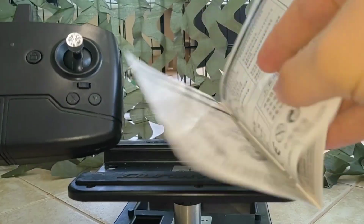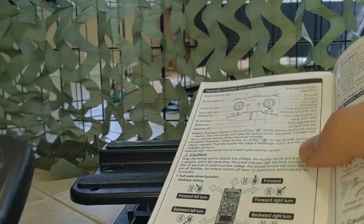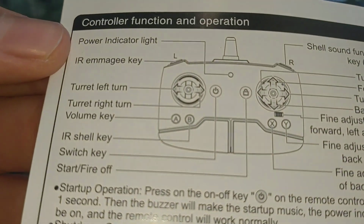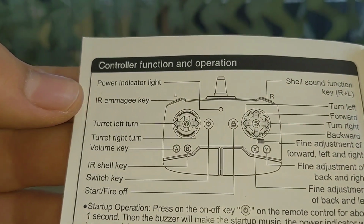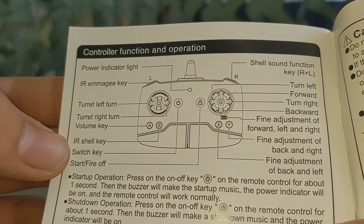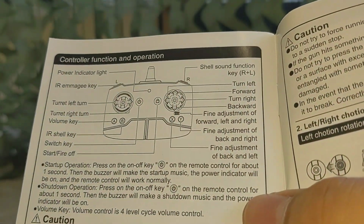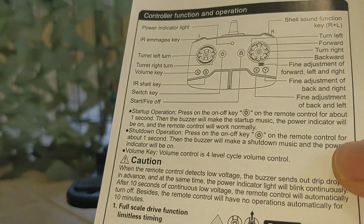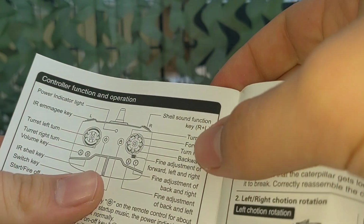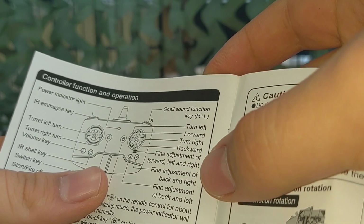I'm not going to read you the whole manual because most of it is in Chinese or Japanese, but as it shows here, it says the power indicator light is right there in the middle. IR, MG key, turret left turn, turret right turn, volume key as I showed you there. IR shell key, switch key, start firing off. Let's see here, shell sound function, so that's pretty neat. You can press this button and when you fire it, it kind of gives that sound like the shell dropped on the floor or something. Sound effects, turn left, forward, turn right, backward, fine adjustment of forward, left, and right.